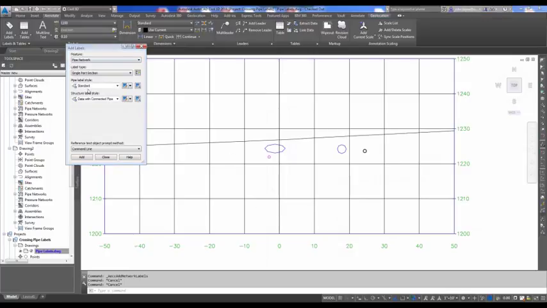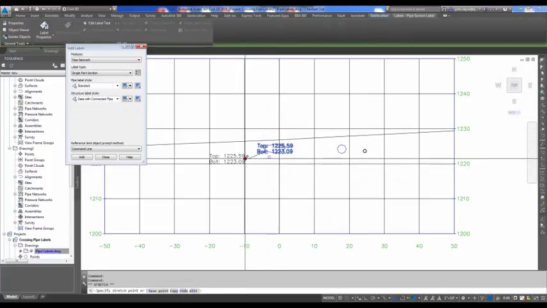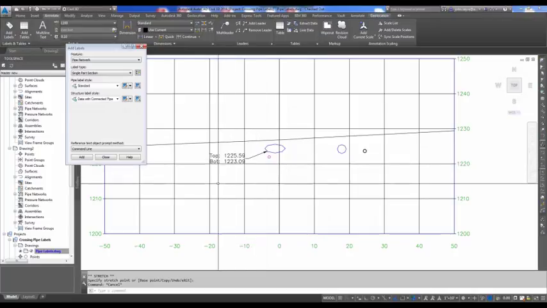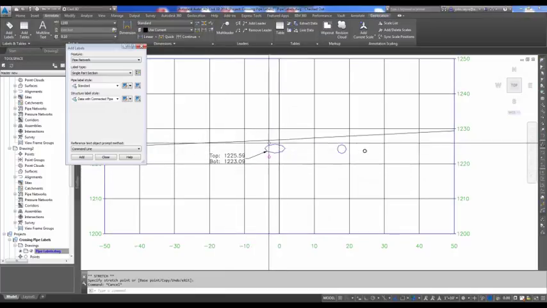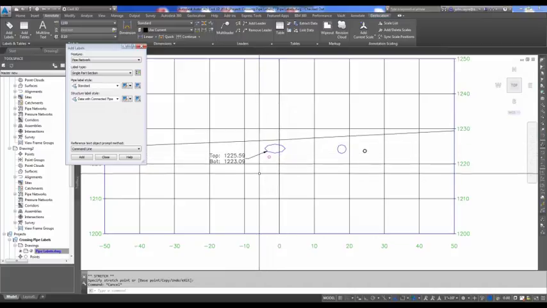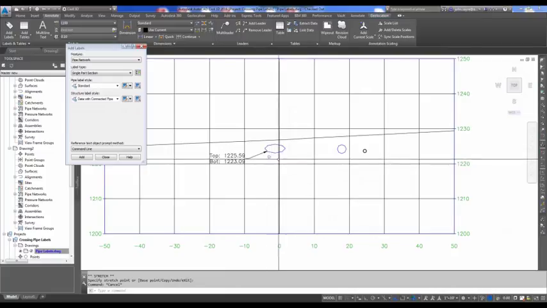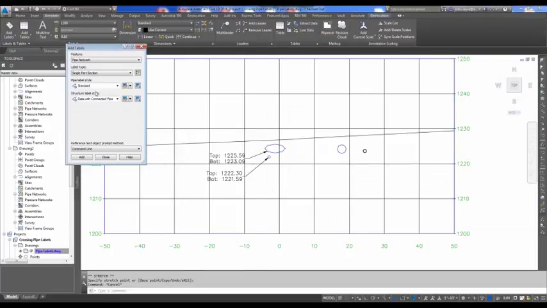We'll select standard for our pipe label style, hit add, and select my pipe. It tells me that the top elevation is 1225.59 and the bottom elevation is 1223.09. This is the top of the pipe outside, and this is the bottom of the pipe outside. Again, we could do the same thing with our pipe here. Now you can add the station to that. It's all in the style.